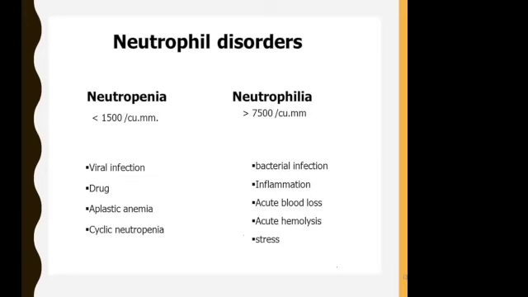So in summary, neutrophils have a very important role in our immune response by engulfing and destroying bacteria and foreign substances. An increase in neutrophil count, or neutrophilia, usually occurs in response to a bacterial infection, inflammation, stress, or medication, while a decrease, like neutropenia, we're going to see with viral infection, cancer treatments, and bone marrow disorders. We can also see neutropenia with some drugs, for example clozapine, a medication that we give to resistant psychiatric patients.